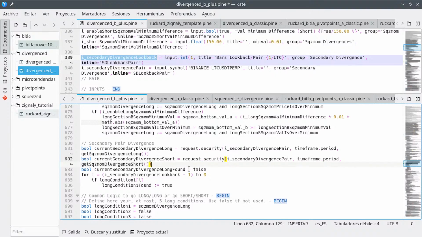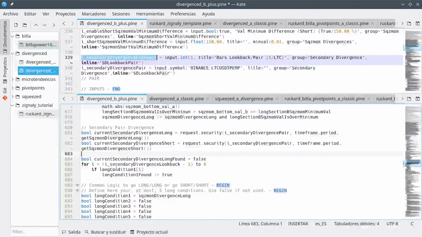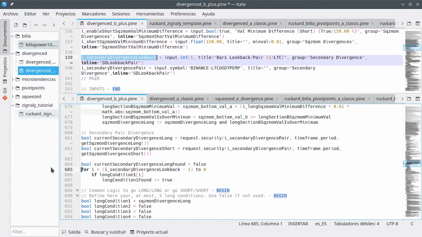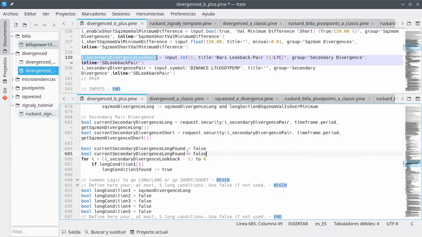So here, once we have run this request security, here we have this current secondary divergence found, okay? And so we also have the short found, which by default is false.